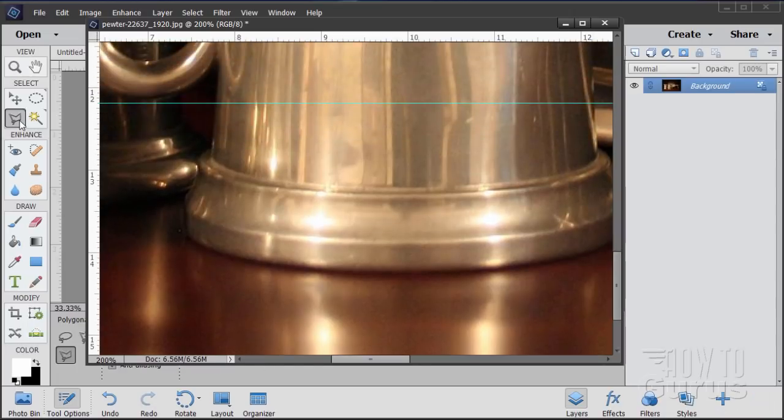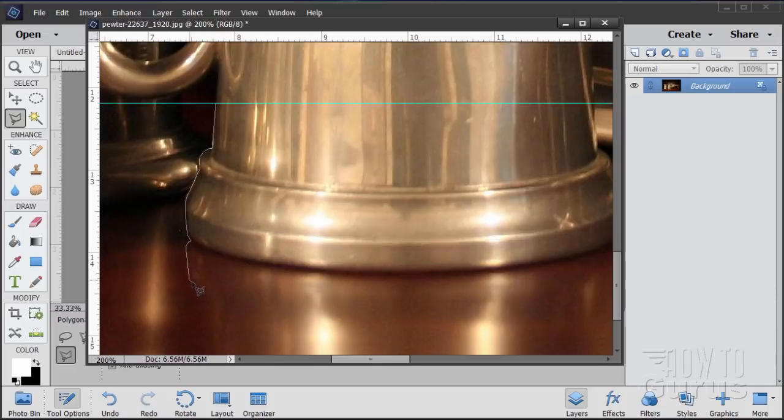Okay, now using the polygonal lasso tool, I'll just start right here at that intersection of the guideline and the side of the Stein, and then come around and just do a nice careful selection. Just do little dots kind of close together. Take your time to get your positioning just right. And work your way around the base of the Stein. And then around down here. Now at this point at the bottom, come in just a little bit, and then kind of match that, come back out again, and see if you can spot where that reflection is.